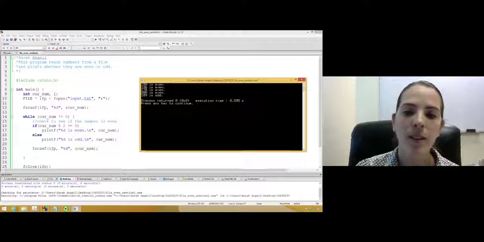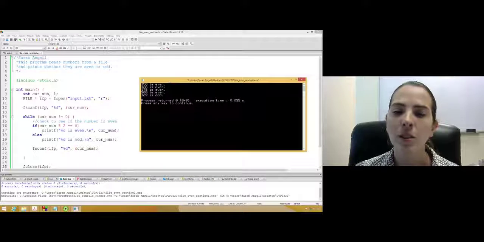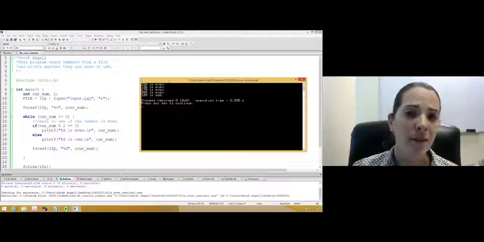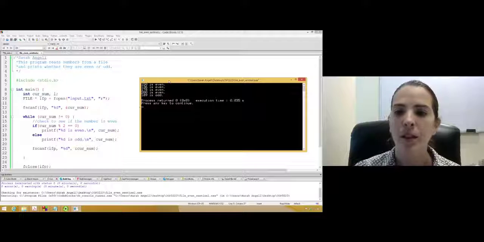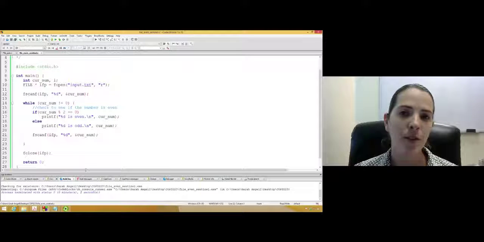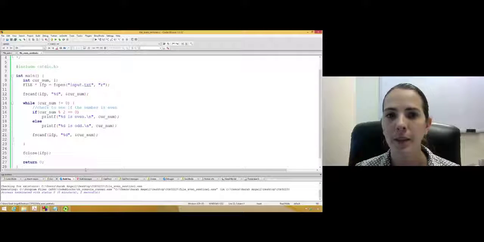And our output looks the same either way. The user is not going to be interested in how the input file is organized unless they have to create it themselves. So the output, everything that the user sees, is the same either way. You may want to do some other practice programs on your own to make sure you get really comfortable with the different types of files and how to read them in.